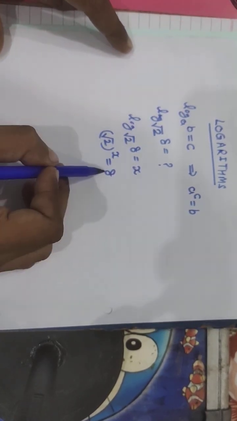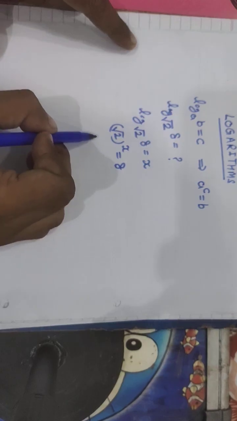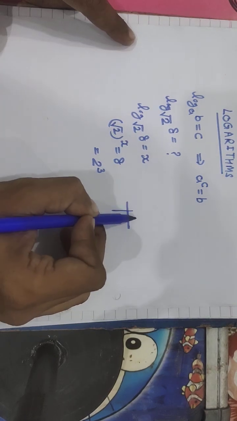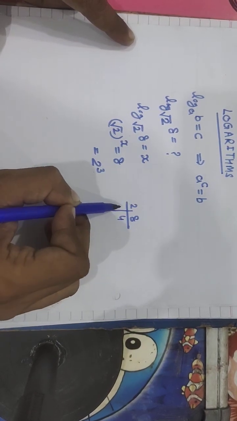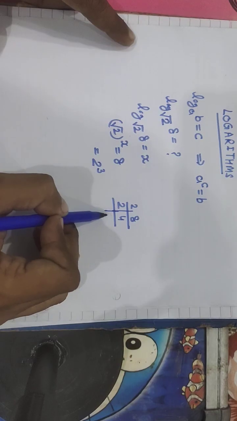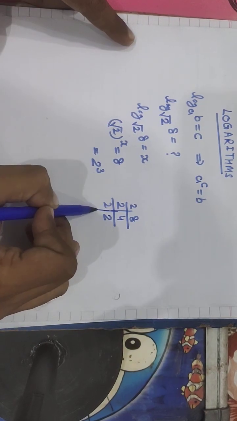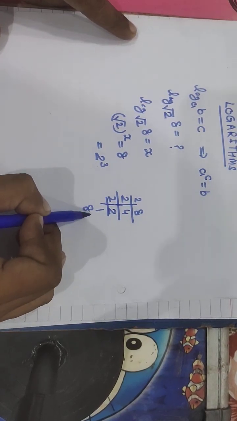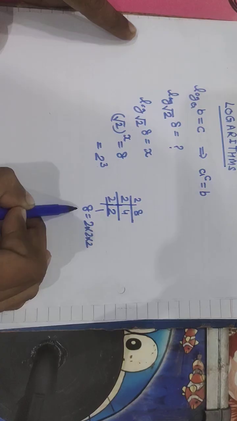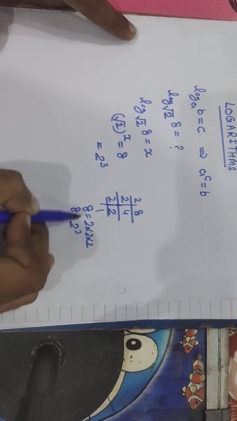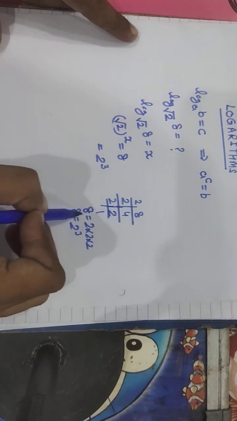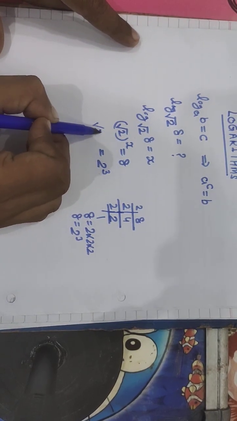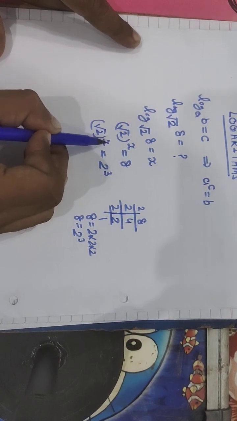So we can factorize 8. Yes, we can factorize 8. 8 can be written as 2 to the power 3. How? 8, if we go in the table of 2, it comes to 4, and again in the table of 2, and finally 2 ones are 2. So 8 can be written as 2 cross 2 cross 2, which is 2 power 3, that I replaced here. If you practice 1 or 2 times, you can orally put it like that. So what about this? Still we do not have any solution.